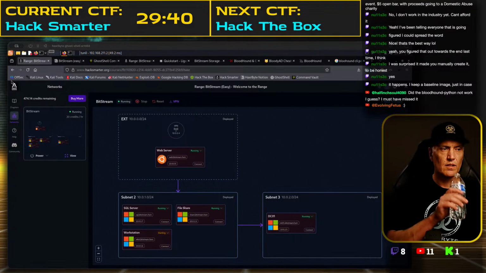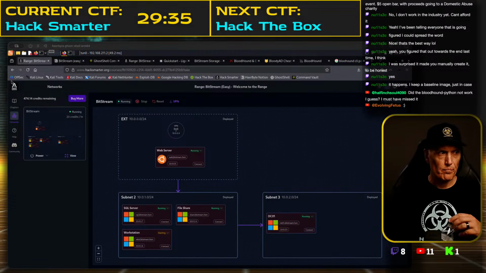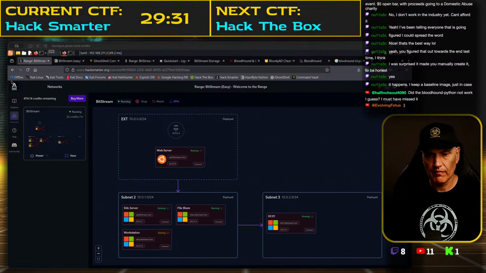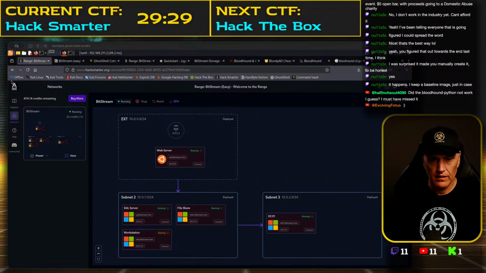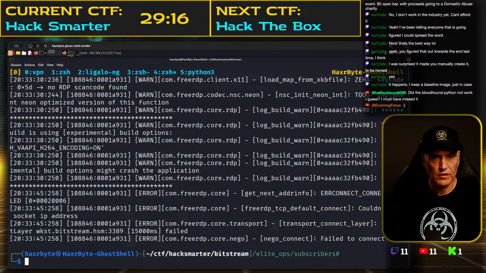Some water. While we wait for Workstation to get up.